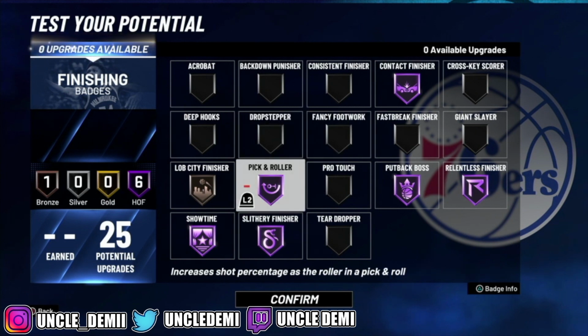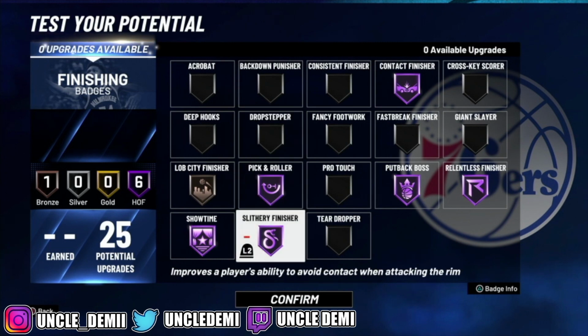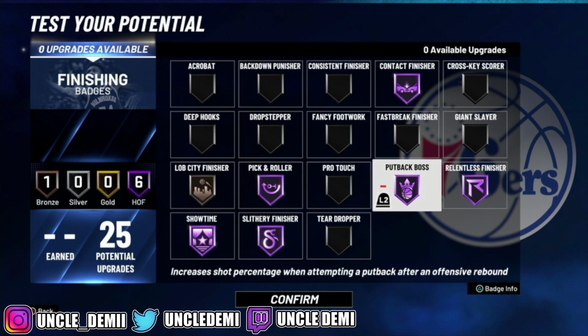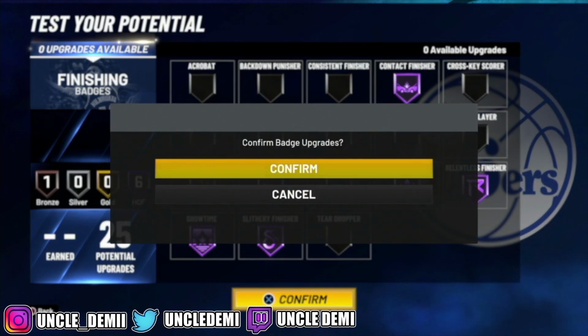Set the screen right here, roll to the basket. This is gonna give the boost, right? Showtime, relentless finisher, contact finisher, and slithery finisher are all stacked badges, right? So with this badge already highlighted with the initial screen rolling to the basket, you're gonna have 1, 2, 3, and 4 other badges that will get activated just off rolling to the basket and dunking the ball, right? And then of course, put back balls is really gonna help. Once you get the rebound, you step away from the basket, put the ball back up with a nice contact dunk. That's gonna really help too, okay? So that's why I'll go with that.